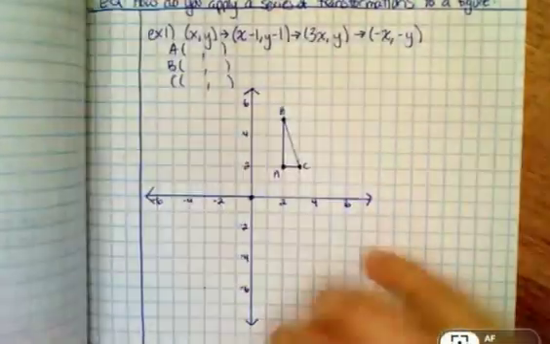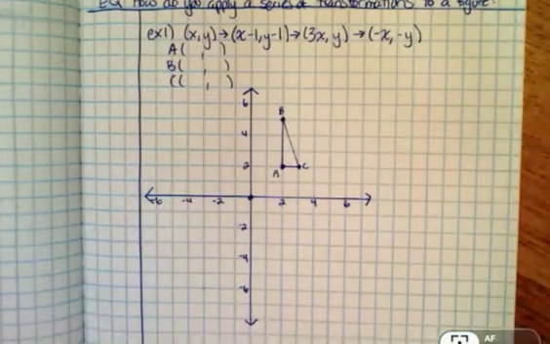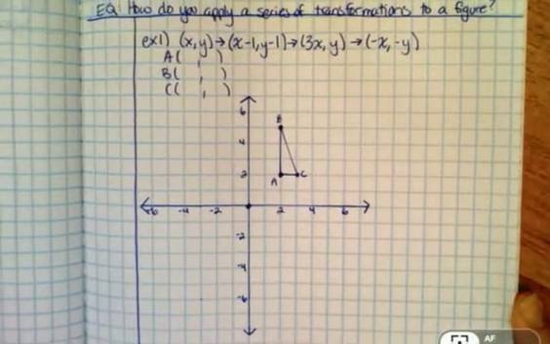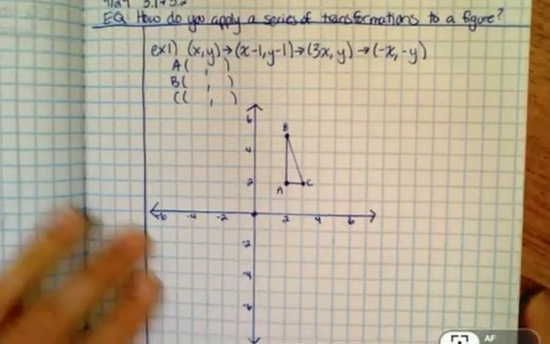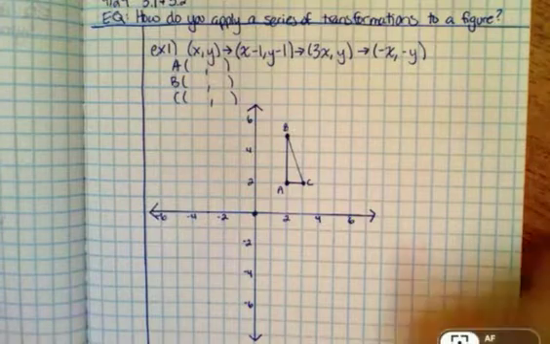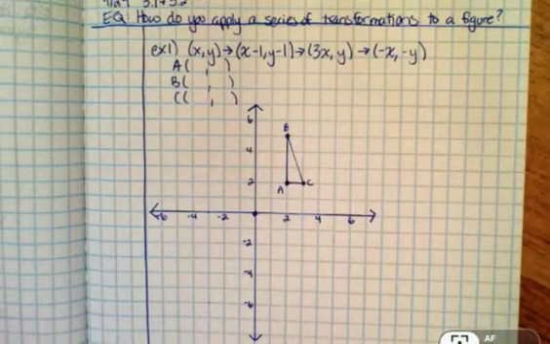And the good news today is that our notes consist of just one example, and that is it. The bad news is that you have quite a bit just to copy down. So right now, what I would like for you to do is pause the video, get all of this down. Please use a straight edge and be really precise with your figure, because otherwise this won't work for you. So ready, pause.